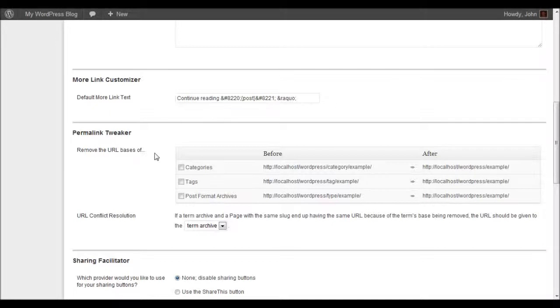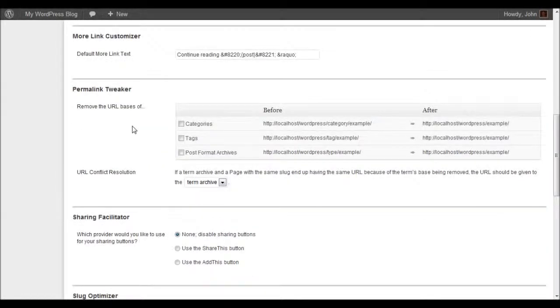The Permalink Tweaker lets you remove the URL bases of categories, tags, and post format archives, and any custom taxonomies that you have on your site. It gives you an example of the before and after of what this change will accomplish.